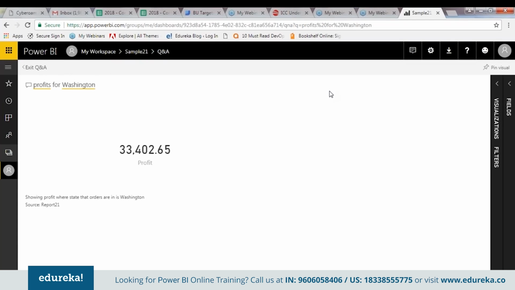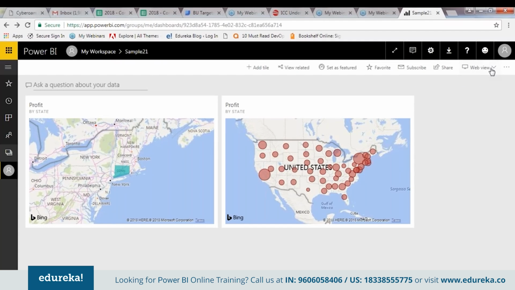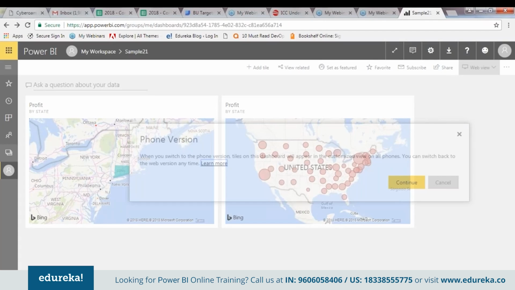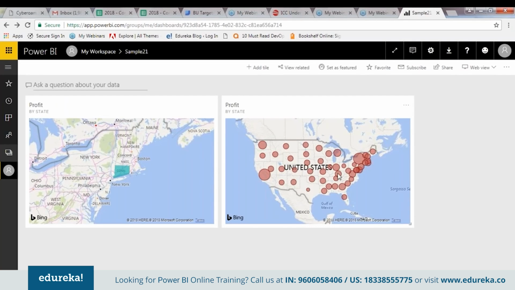Having said that, you can just go ahead and do other things with this data as well. Now, this is giving me a web view. I can just go ahead and view it in a phone view as well. And you can see it gives me this view. So this is how it would look on your cell phone if you use Power BI services on your cell phone. But note one thing, once you publish your data on your dashboard, you cannot make changes to it. It's just for visual purposes. It is something where you can have multiple different visualizations from different reports onto a single slate. So yeah, this is how your dashboard looks, and this is what Power BI is all about.